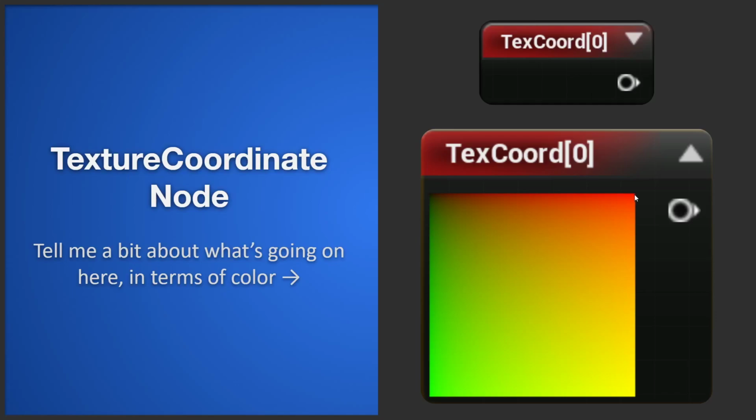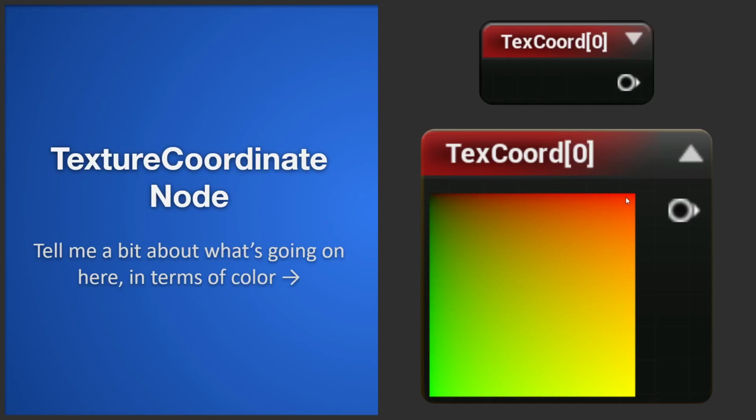It's going to be 1, 0. Completely red, not at all green. 1, 0. That's X and Y. Over here, black, 0, 0. Over here, 0, 1. Red 0, green 1. Over here, 1, 1. Right? 1 on the X, 1 on the Y. So this is a coordinate grid.